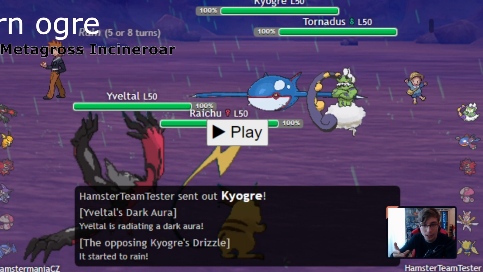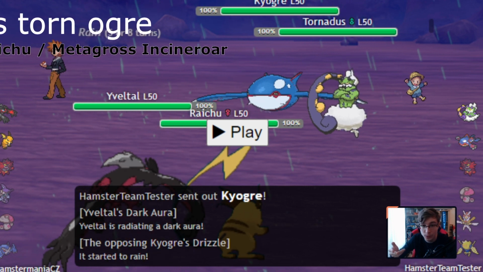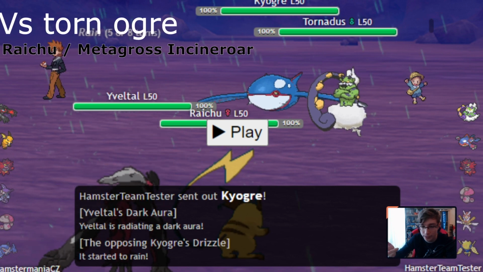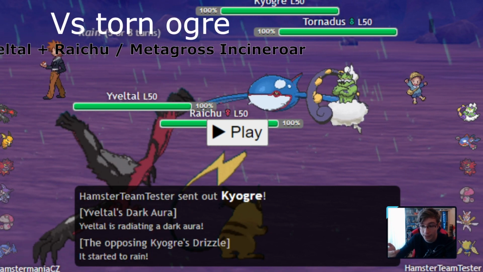I would say Fake Out plus Max Darkness to Tornadus, prevent the Tailwind, and then reverse sweep with Nuzzles and Eerie Impulses and Max Darkness. Because Kyogre with -1 special defense almost gets knocked out by Max Darkness.